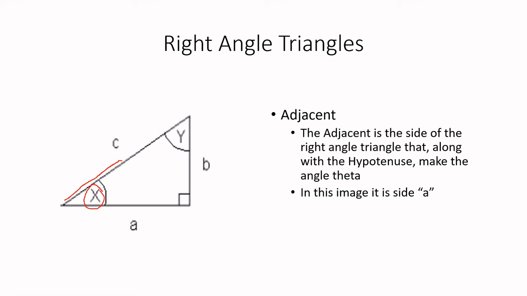So that's how we would define the adjacent, is that along with the hypotenuse, it is the side that creates the angle theta. So finally, by defining what the adjacent is and by defining what the opposite is, we are not limited to a label a or b. And so if you come across something that has different labeling, it's not going to throw you off because you have a particular definition here, which helps you identify where it is you go to find that particular angle.